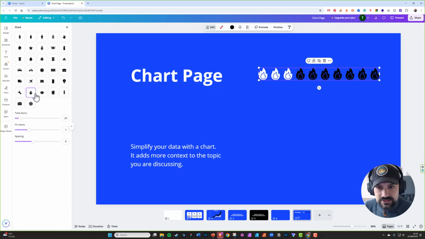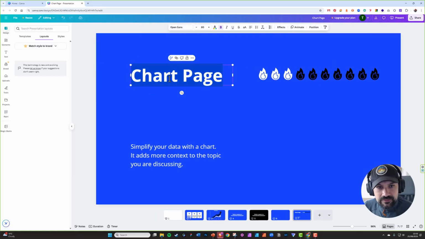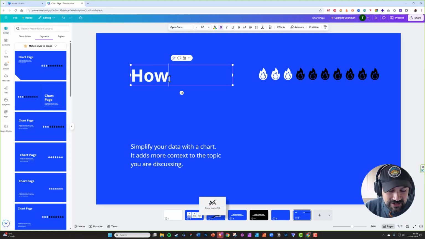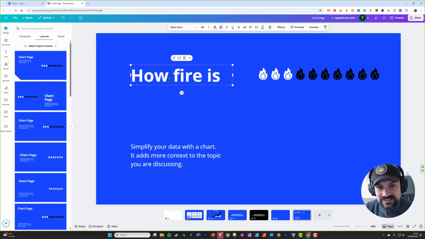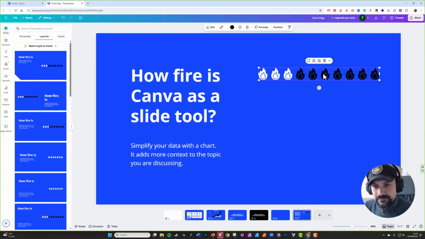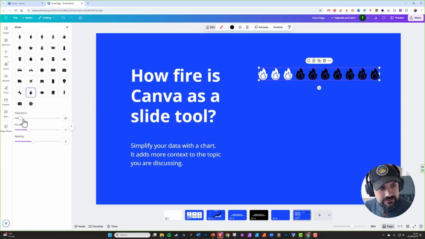But if you wanted to do a specific infographic, let's say how fire is Canva as a design, oh no, as a slide tool. And I'm going to give it fill 5 out of 10 so far.